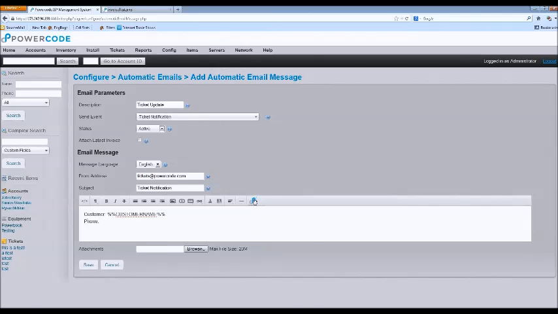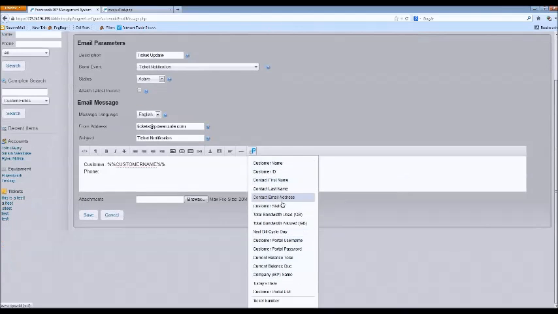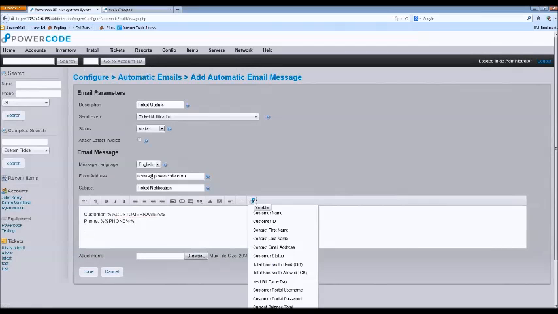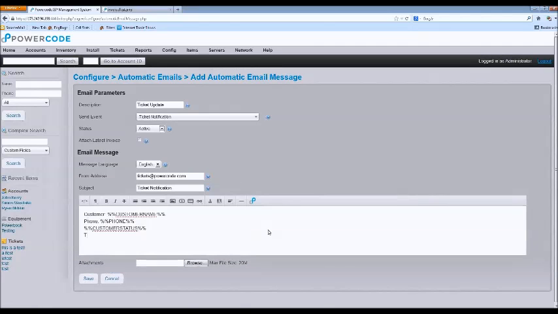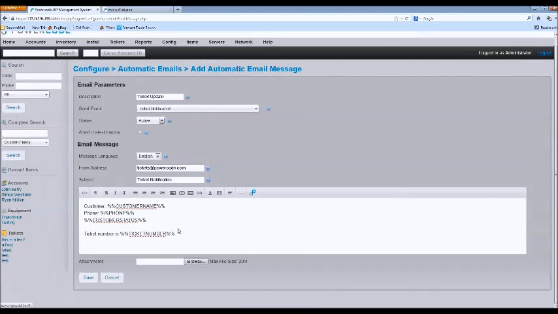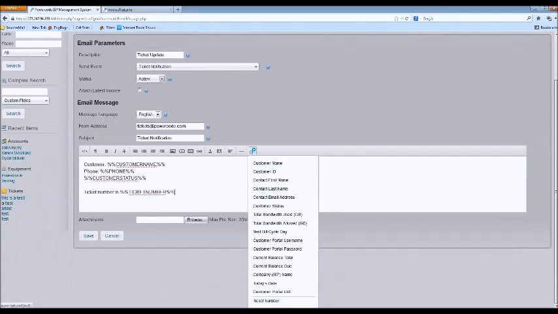I don't think I have the variable for phone in here yet, but we will be adding that before release. So it'll be something like this: customer status is this, and ticket number is this. You'll obviously be able to customize and format this in any way you want. That's the gist of how you could lay something out to send specifically the info you want in there. One of the things we're looking at adding as well, I only have ticket number here right now, but we'd have something where you'd be able to put in the description or the summary of the ticket as well.